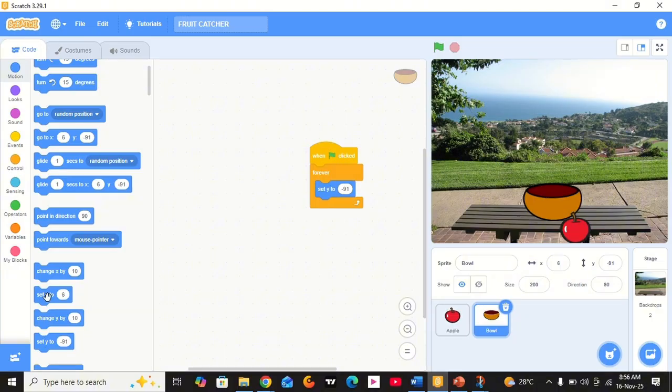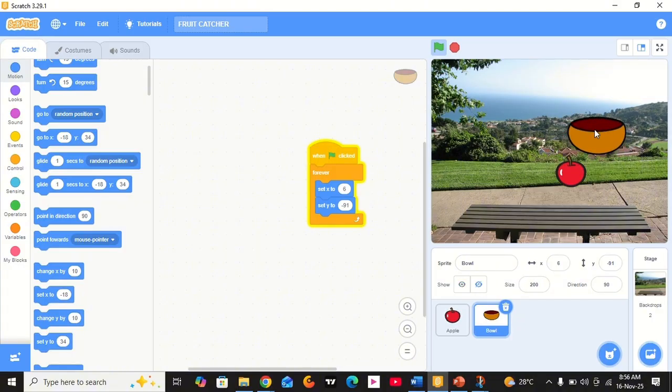So you're going to use set y to whatever number that is there, and you do the same for set x. Now what that simply means is that it should remain there. When we move it out, immediately we press the green flag, it goes to that position.